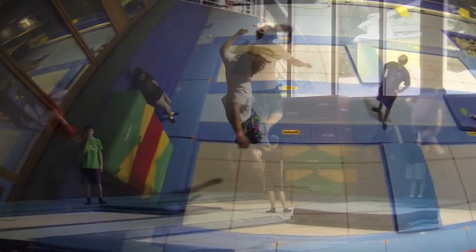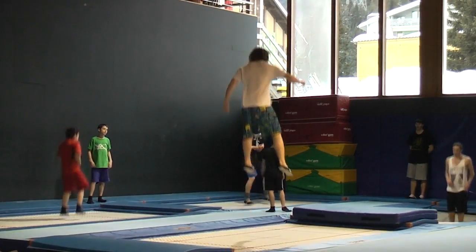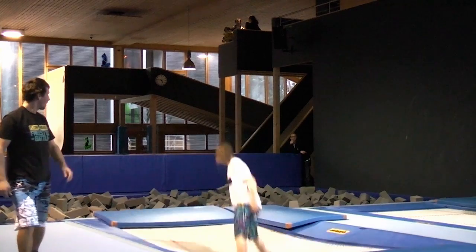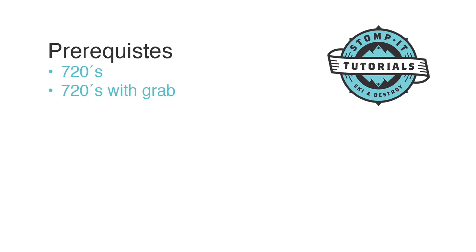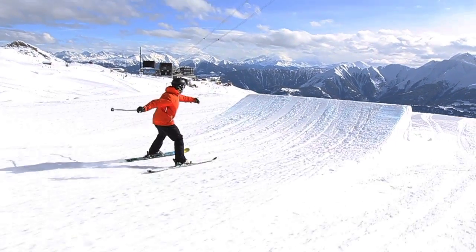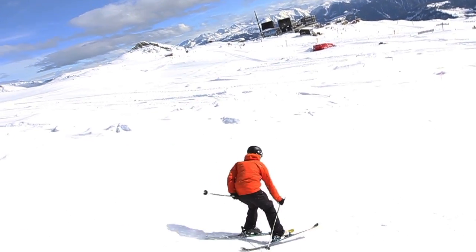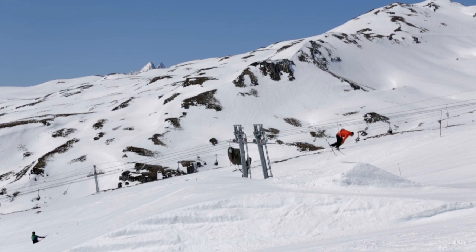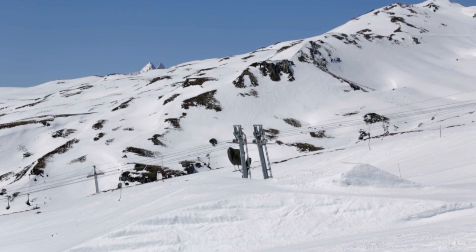I hope you stomped a cork 7 quickly on the trampoline. It's time to take it to the park now. It really is a prerequisite to know how to do a good 720 with and without grabs, and you should basically land it every time. And once you got it down every time, then it's time to start trying your first cork sevens.